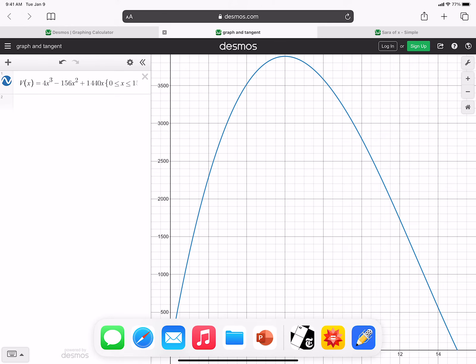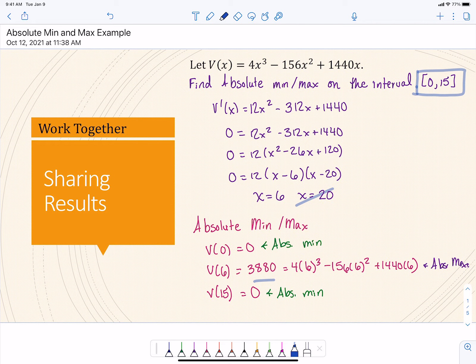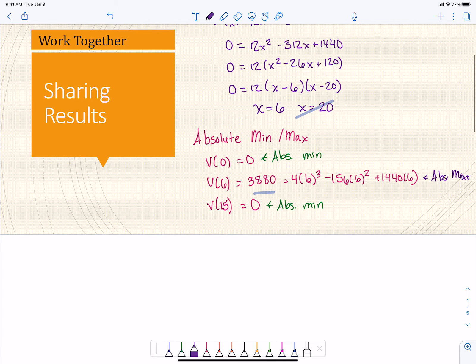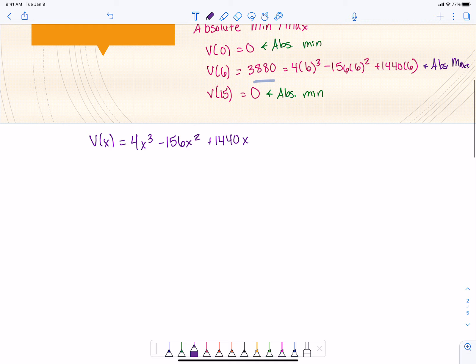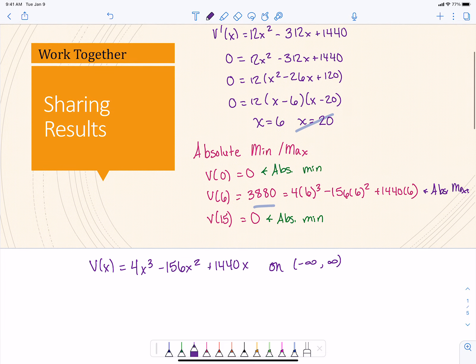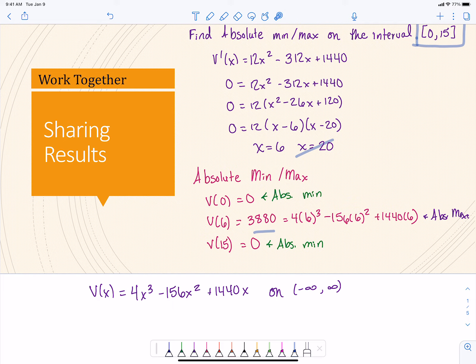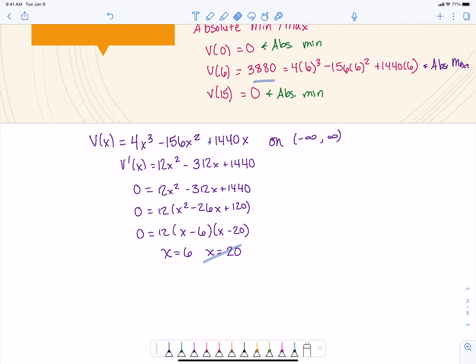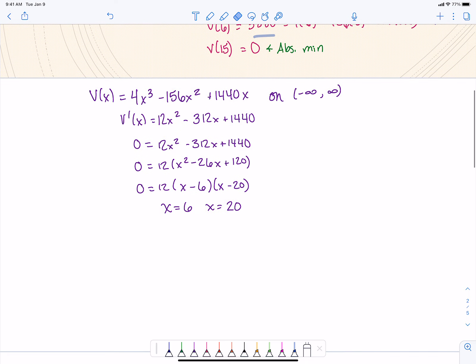Now, if we wanted to have this be a little more general and we wanted to find... so this was all that I asked on the worksheet, but I thought this is not a bad time for us to just again, have one more question where we look at a function as a whole and think about where's it increasing, decreasing, mins, maxes, concavity. So now if we look at this on negative infinity to infinity and find out all the information about this function, we already found those critical points. Because again, this would be my first step, no matter what kind of problem I was doing. And now that 20 is one of our critical points.